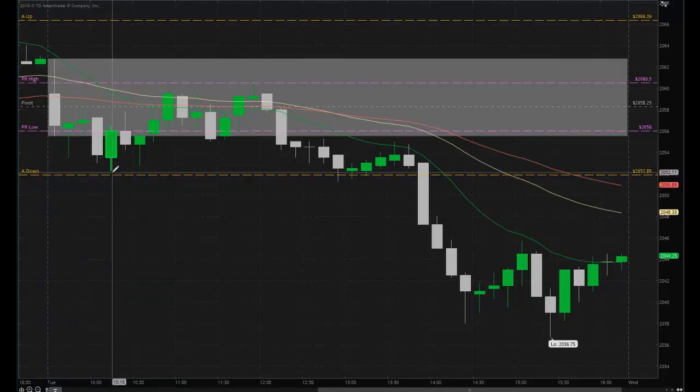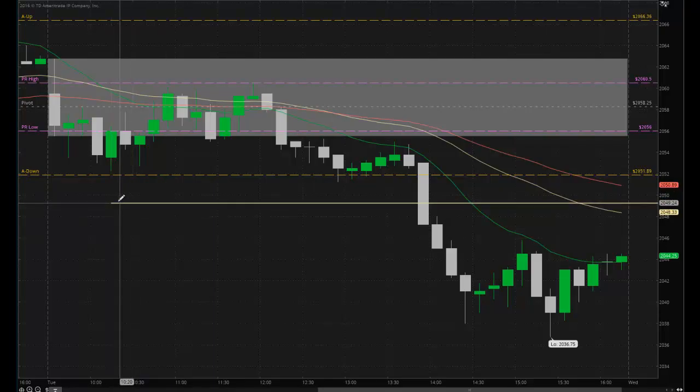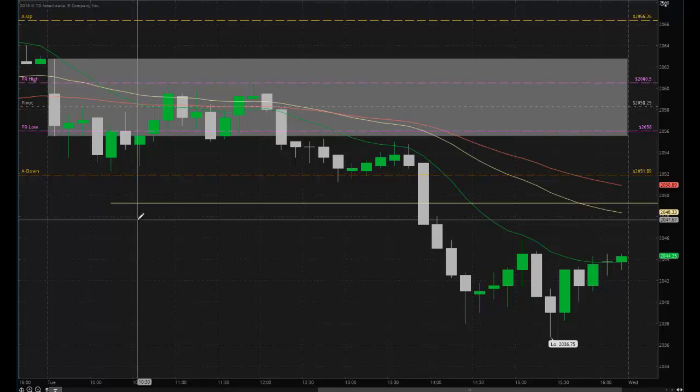You have to ask yourself, okay, where do I get out if I'm wrong? How do I know if I'm wrong? Well, what I like to do is use a stop of 11 to 15 ticks, and that's based upon the volatility of the market. So from the A point down, it would be like 49.25, right about here. So here would be an 11 tick stop, and I would say an 11 tick stop in this environment would be adequate.